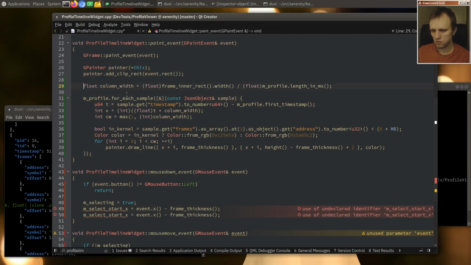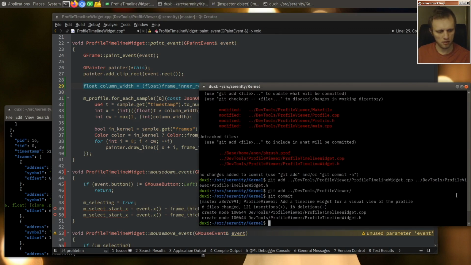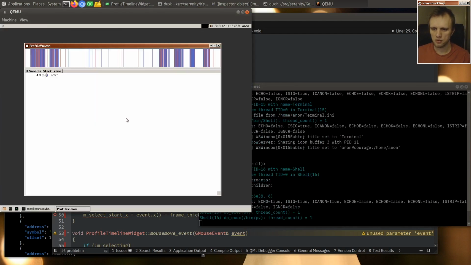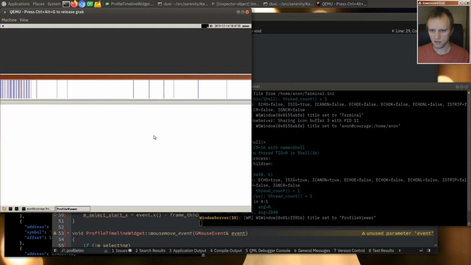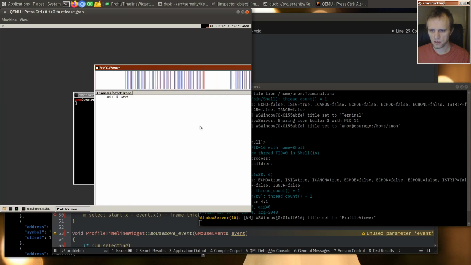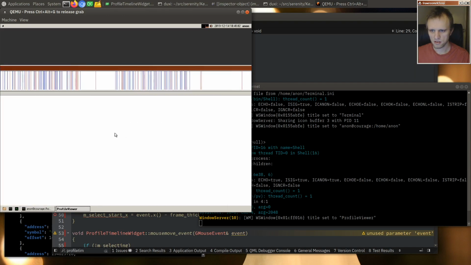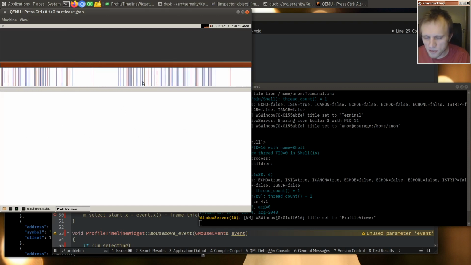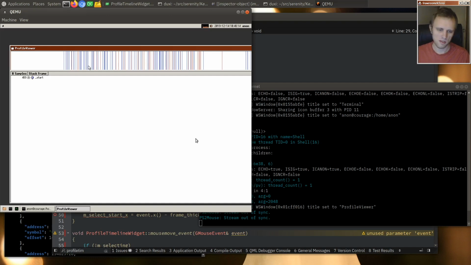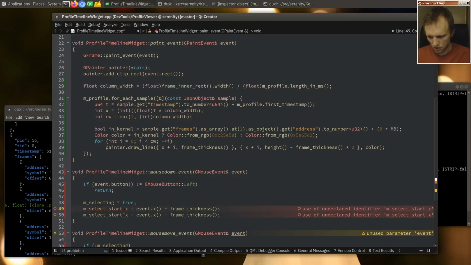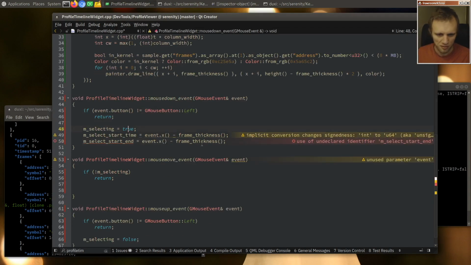I guess we can do column width. Actually, I'm kind of curious, what happens if we make the thing way bigger? Do they eventually become 2 pixels wide? I mean, I was recording for quite some time there. How cool is it that you can see each individual sample? Could even do something when you hover, like it could show the individual stack of that sample, stuff like that. Anyway, getting carried away here, which is okay.